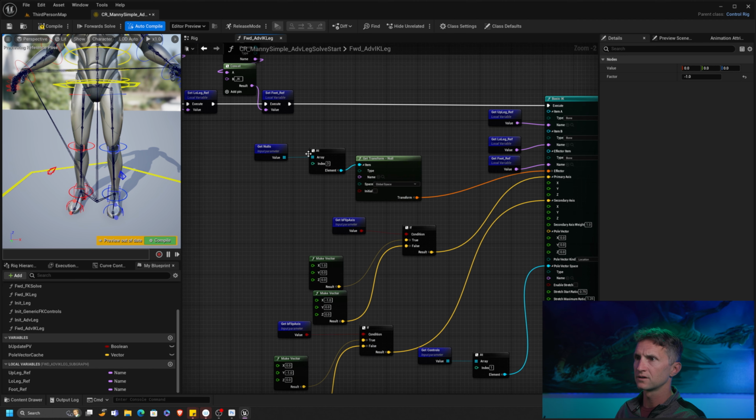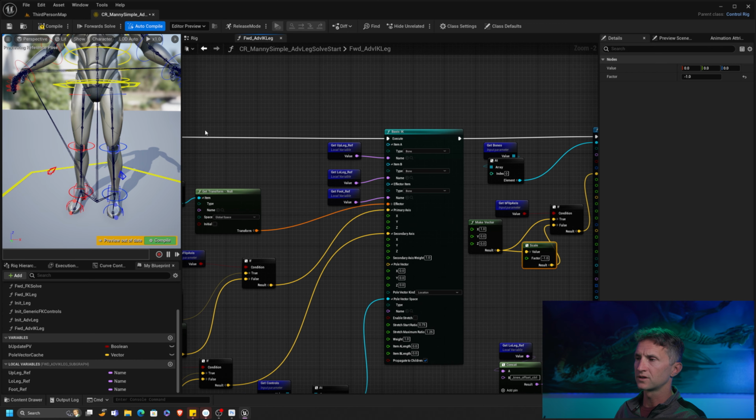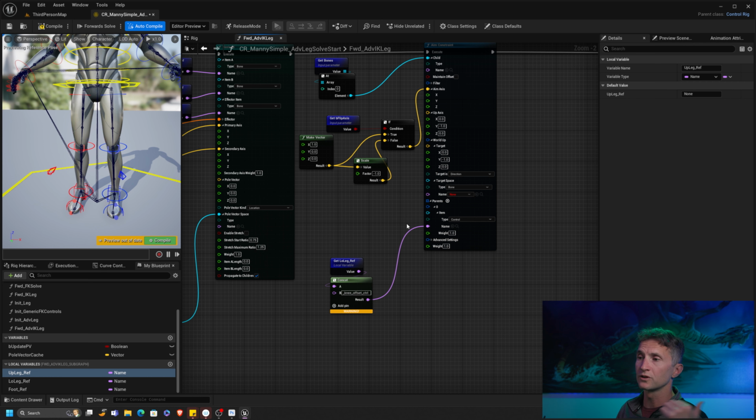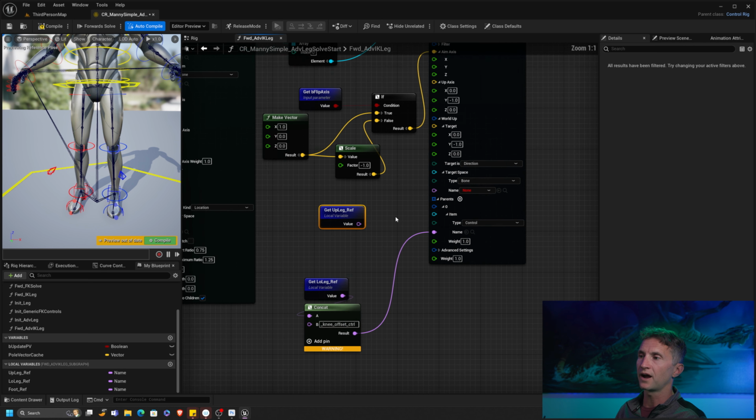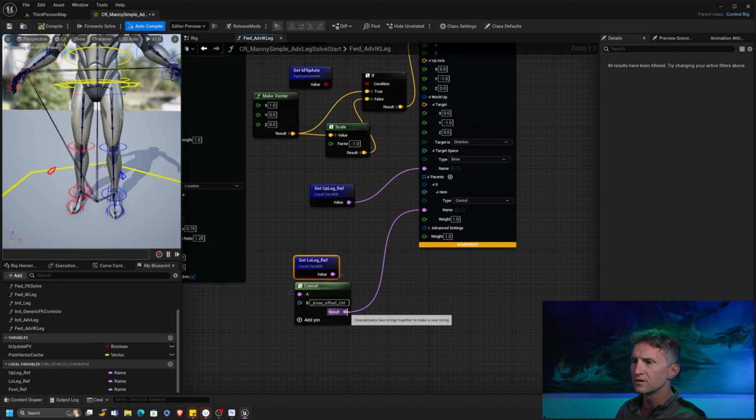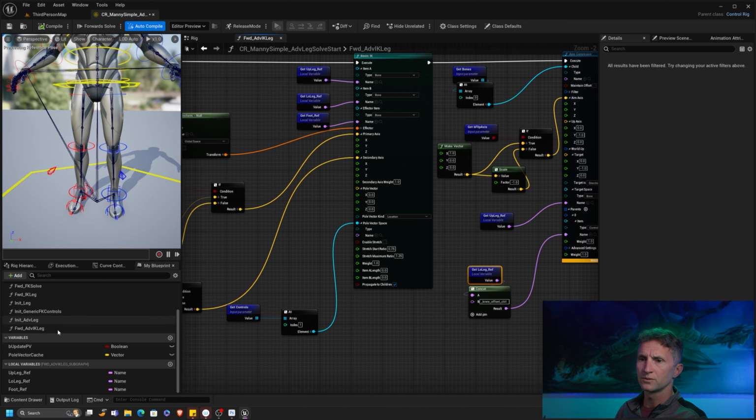So let's get the up leg for this one, and we'll use the low leg for the calf. So this is our target space. It's a bone, and what is this warning? Invalid primary target. So we have possibly named something wrong. Let's see if we have our low leg ref, let's see what the name of that is.